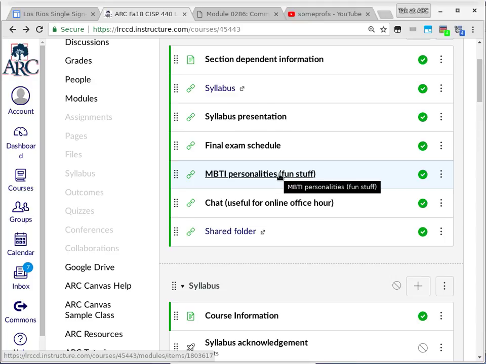This is not a psychology class. So why do you think I put this up on my Canvas site? No idea? Yep, to identify what type of learning you want? Exactly. So you can use this to identify how you learn, and you can also use this to identify how I teach. So if there's a mismatch, then we have to do something, right? So it's better to have an understanding than not to have that understanding.